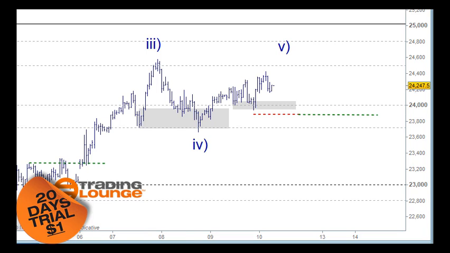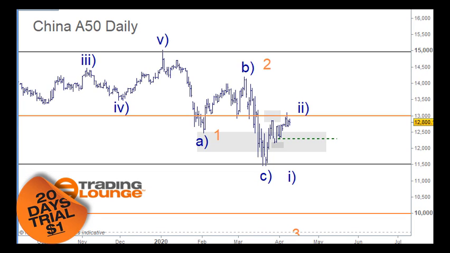When we look at China, we're looking for a bullish move in China in a way. What we wanted to see with China here, this is just the A50, but on the 13,000 here, we want to see that 13,000 as support. Currently, the move up here into this box here is a 61.8% mark, so it can fail from here and move down and would look to be short here, but we don't trade this one that much.